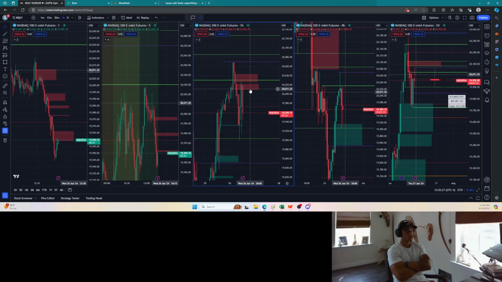In the middle of a range is not where you're going to get the volatility, generally speaking. But when you get to the top of a range or the bottom of a range or into some price imbalance, that's when you're going to get the volatility, and your trades can go off pretty quick.